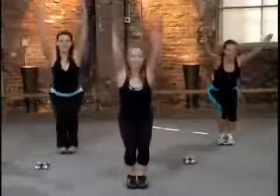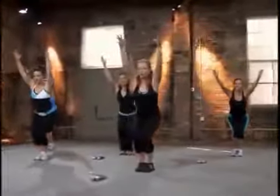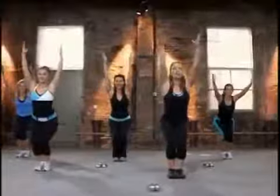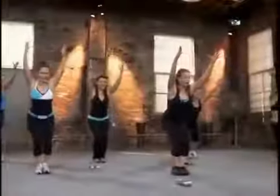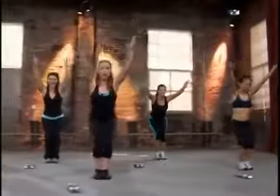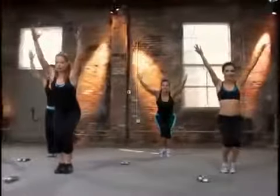Going to go right into a chair pose. Bring both legs together. Go ahead and sit. Send your hands up to the sky. Sit back. Bring your ankles and your knees together. This is a very powerful pose. Hold here. Really feel the strength and power in your lower body and your upper body. Bring those arms right up by your ears. Now we're going to balance — I want you to rise up onto your toes and back down, three times. Lift and hold. Just hold. Really get up there and come down when you're ready.